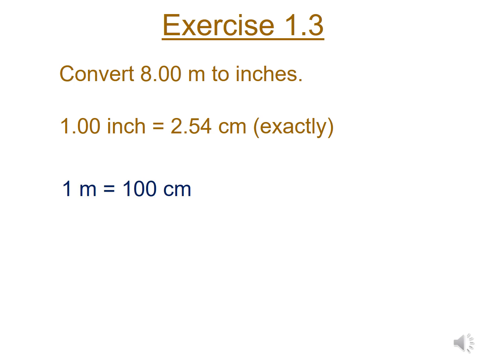Now, for the unit factor method to work properly, we must have a continuous pathway between what we start with and what we're trying to get. In other words, we must have at least one unit that is the same for each equivalent statement. And so here we see that as we go from meters to inches, how do we do it? Well, we can go from meters to centimeters, and then from centimeters to inches. So that is a continuous path, as you can see.